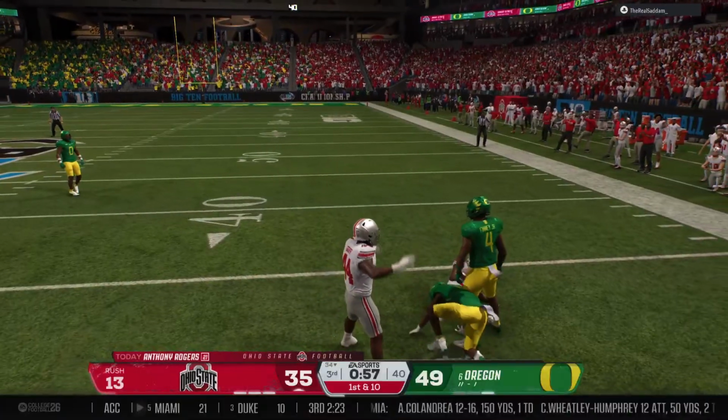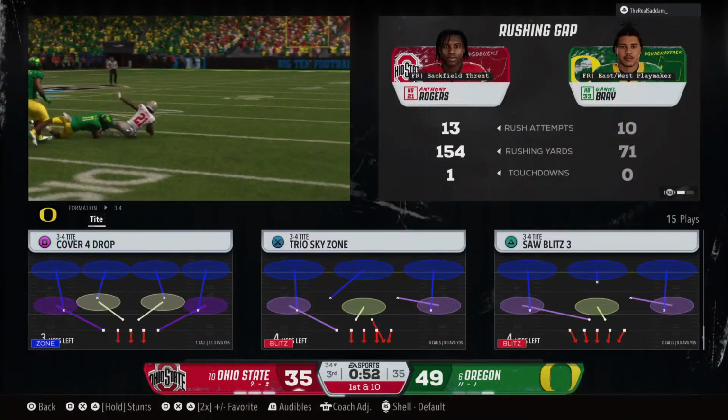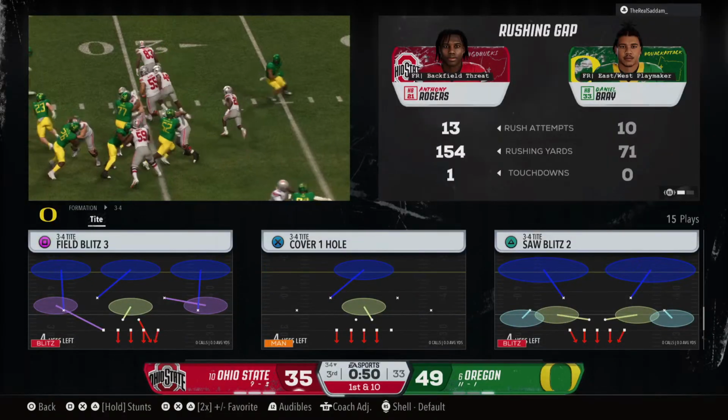Some space around the 30. Tackle made after a solid game. Will spot the ball at the 34.